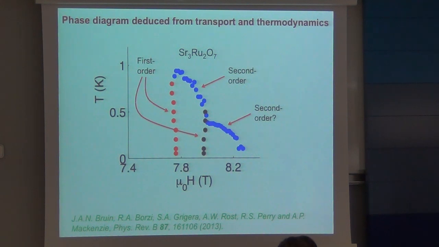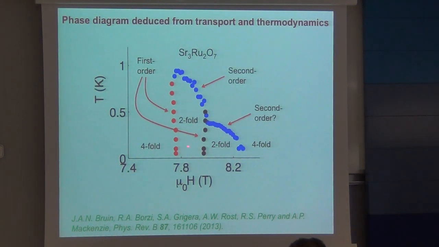We can use vector magnets, similar to the ones that I saw in Herman's lab earlier this morning, to establish that the transport is within very high precision exactly fourfold out here and out here, but it's strongly twofold in the presence of tilted fields in both of these regions. So the order parameter looks slightly different from a transport point of view, but the basic fundamental point is that you've gone from fourfold transport to twofold.